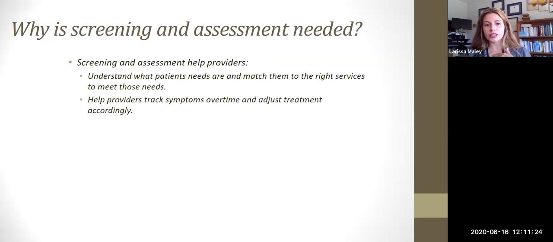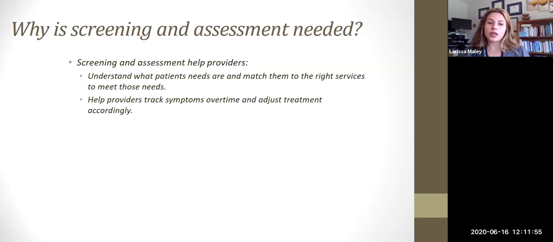So that, I think, brings us to why it is so important to have a standard screening and assessment procedure as part of routine care, regardless of which setting you're in, that captures substance use disorder as well as any of the comorbid psychiatric illnesses that come along with it. This helps us to understand who it is that's in front of us, what their needs are, and then match them to the appropriate level of service, hopefully to stop that substance use disorder from escalating and getting worse as time goes by.